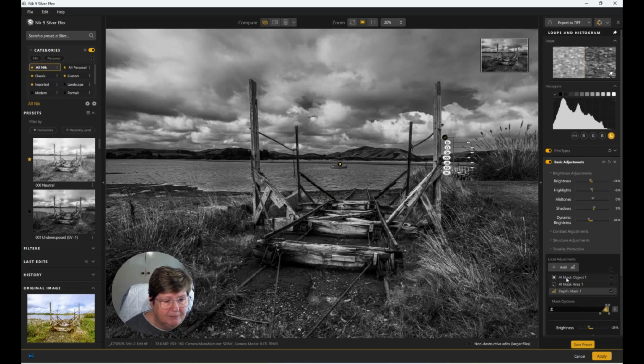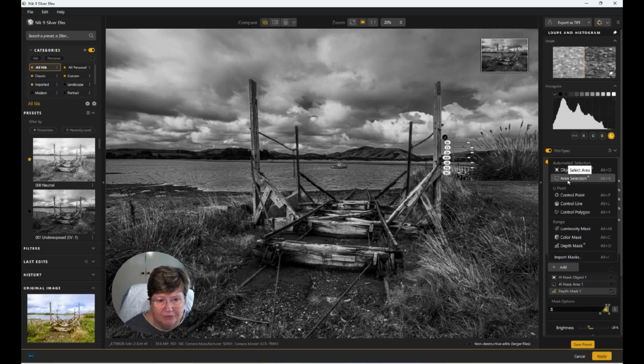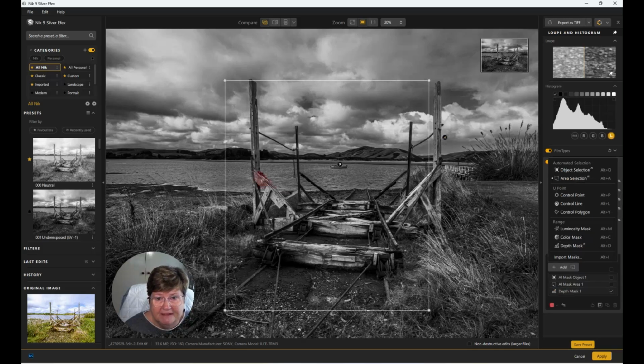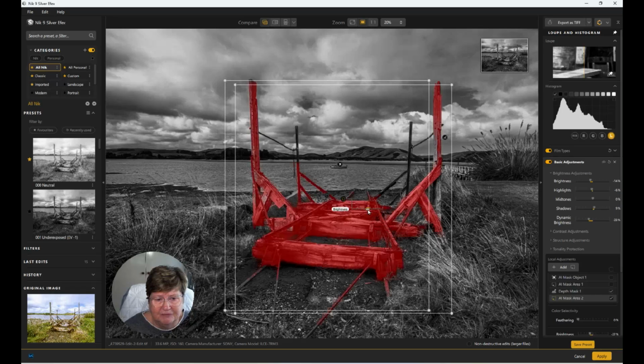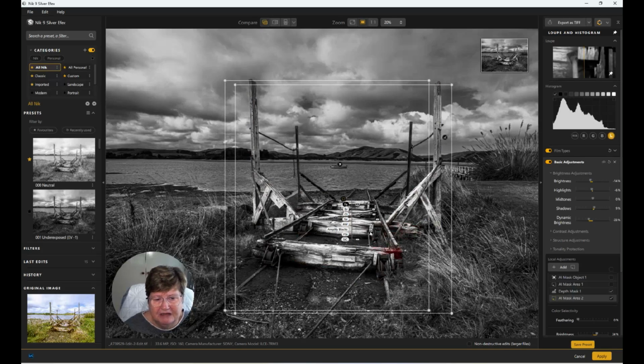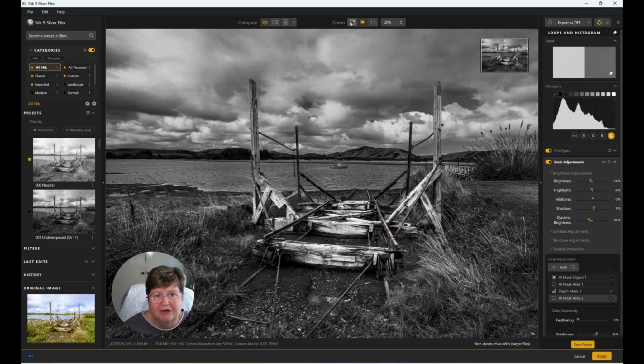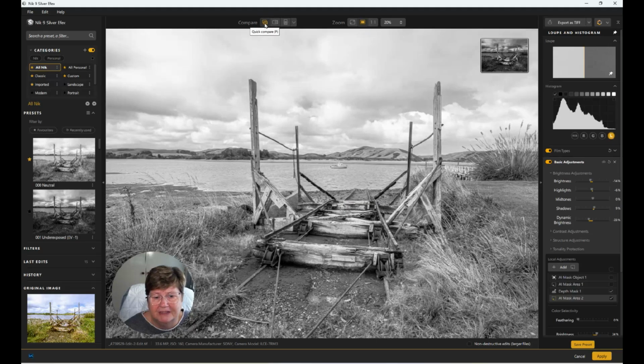So that is really cool. If you want to mask a particular area, so if I go into area selection, or you could pick object selection, this makes it really quick. So I can come in and I'm going to just select this bit here, and then I can come through and I can edit just that bit. And you can see where the red is where your changes are applying. So boost up the structure and the contrast. And if I go and have a look at the before and after, so that's before and that's after.